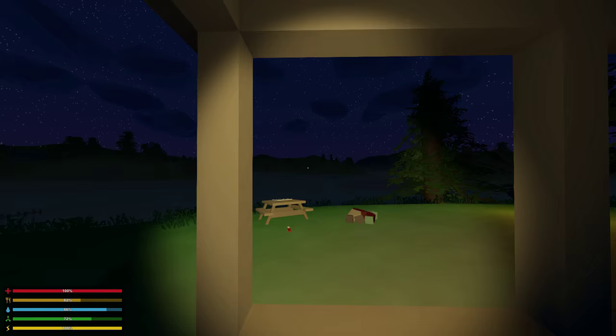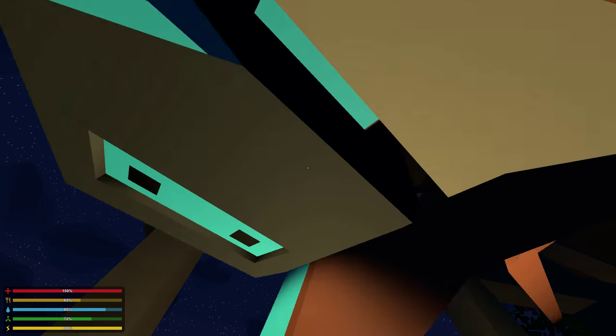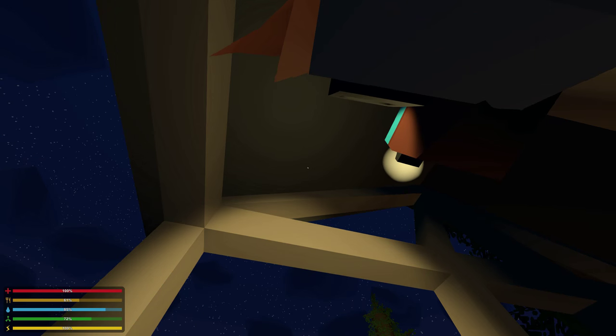All right. Okay, how you doing down there? All right, good. Well, just make yourself comfortable. I think we're going to stay here for the night and enjoy the fire and the peaceful view.